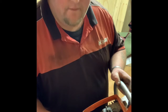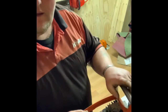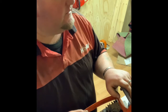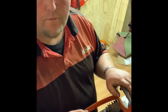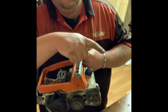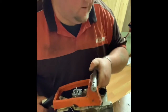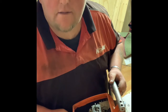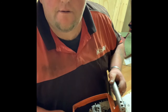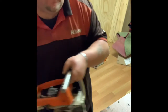What was I talking about? So yeah, I do have a hand guard for the farm boss. I rather like the look of them without them. Imagine this plastic thing sitting here that does nothing. Hand guard, it'll snap your wrist if you get a kickback, but I can't remember the last time I had one of those. I normally don't get kicked back, it's a shoot back at the saw, because I stand so up beside it.